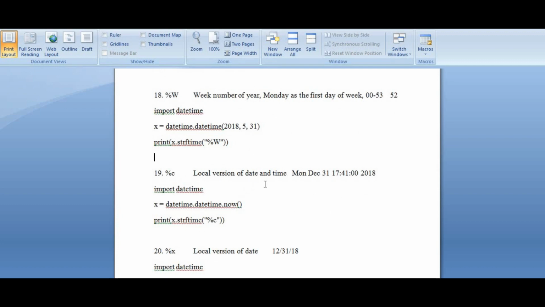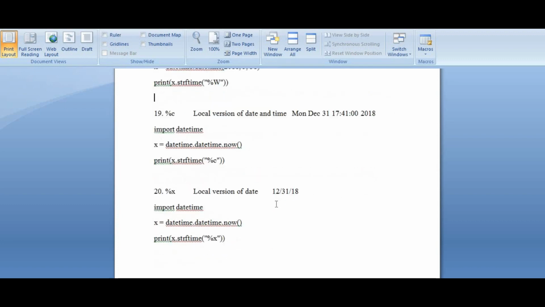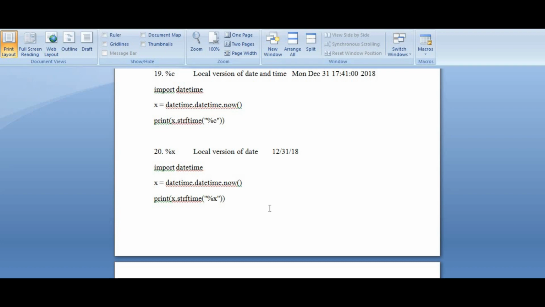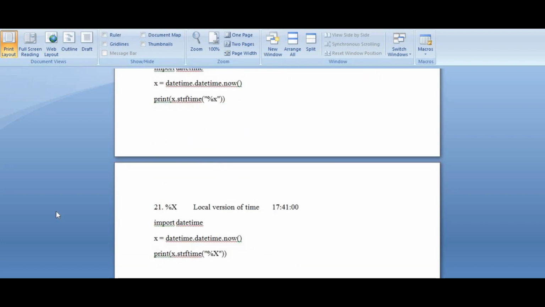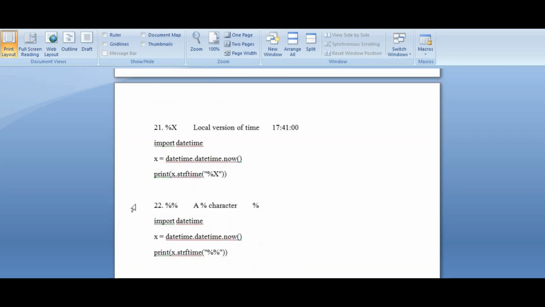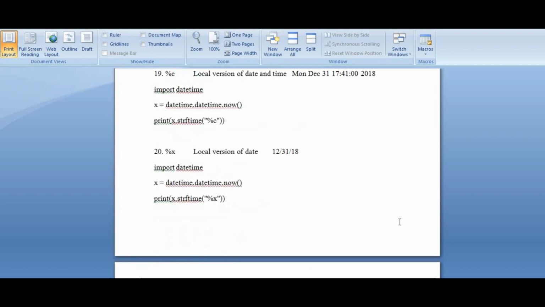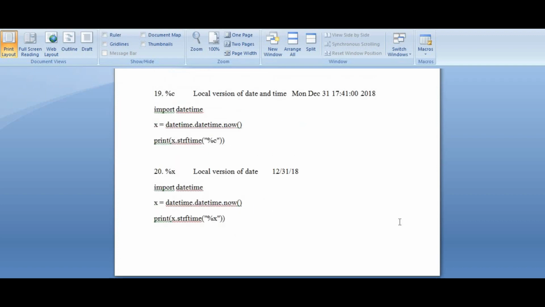Percent c, local version of date and time. Percent x, local version of date. Percent X, local version of time. And percent percent, you will get the percent character. So these are the different versions you can use with strftime.